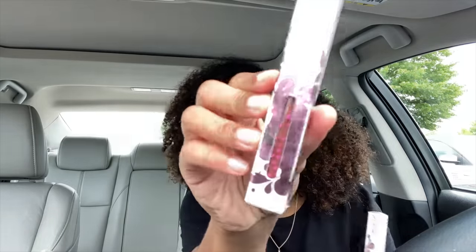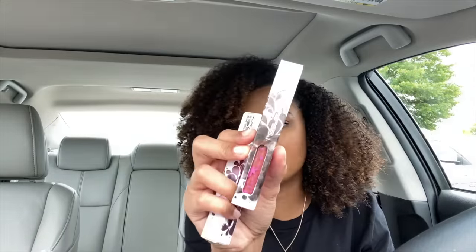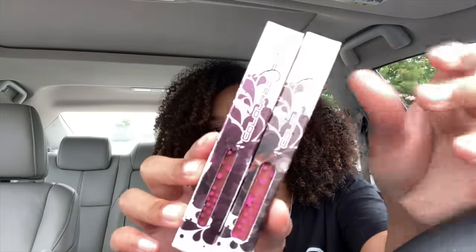In terms of beauty products, I picked up Colored Rain — a brand that's new to me. I'd heard of it before but it never really caught my eye, and I had no idea it was Black-owned. When I did my research, Colored Rain came up, so I purchased two liquid lipsticks: one in the shade Bachelorette and one in Cappuccino. I'm a nude neutral-tone kind of girl. I'm really excited to try this for the first time — I wanted to find newer Black-owned brands I haven't used before.